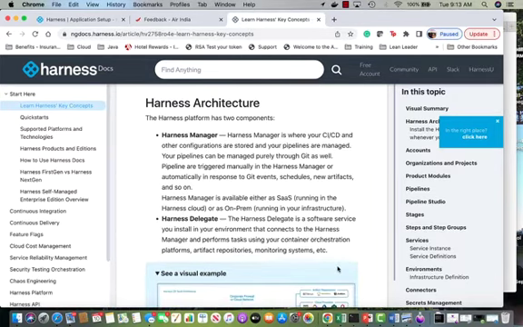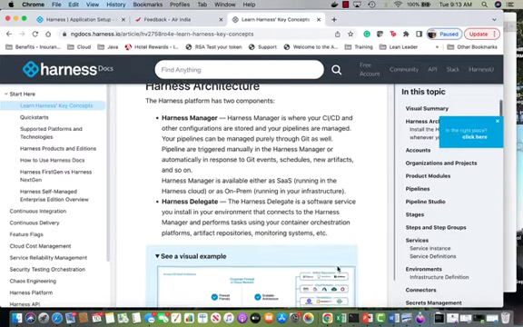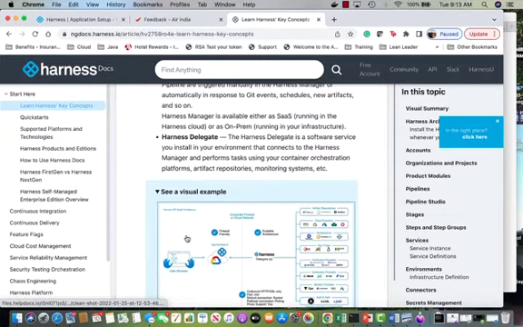In Argo CD, if you go back to my session, you'll see that I installed Argo CD all by itself in my Kubernetes cluster. So that was all inside the cluster. That can be on the cloud or on-prem, but the whole installation is done at one location. But in the case of Harness, it's more like a SaaS solution because they provide the Harness Manager, which is basically where the CICD and other configurations are stored, right? And that manager lies within their premises, which is that it's a SaaS.